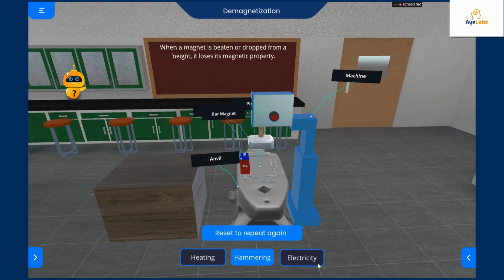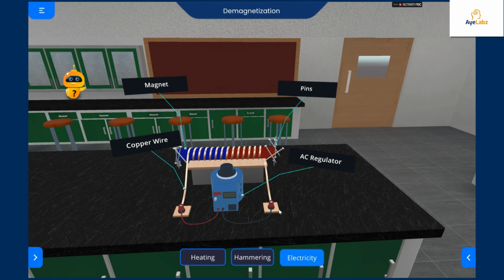Let's move on to the third part, electricity. Here I have a copper wire which is coiled on an iron rod and the pins are attracted towards it.